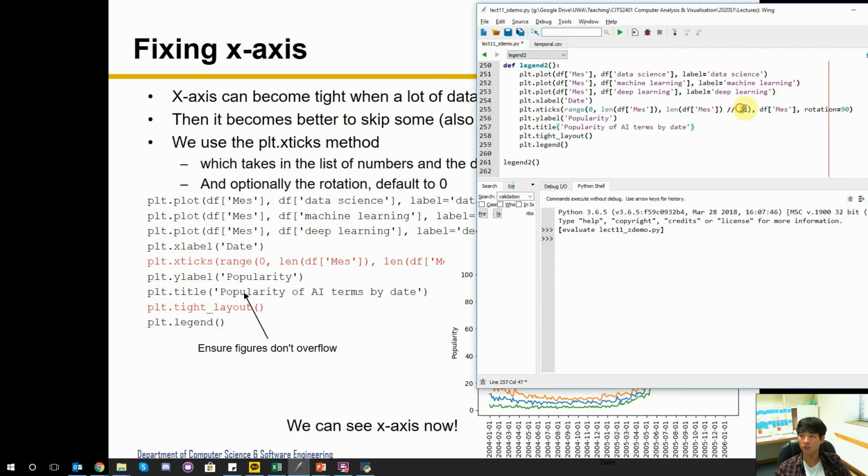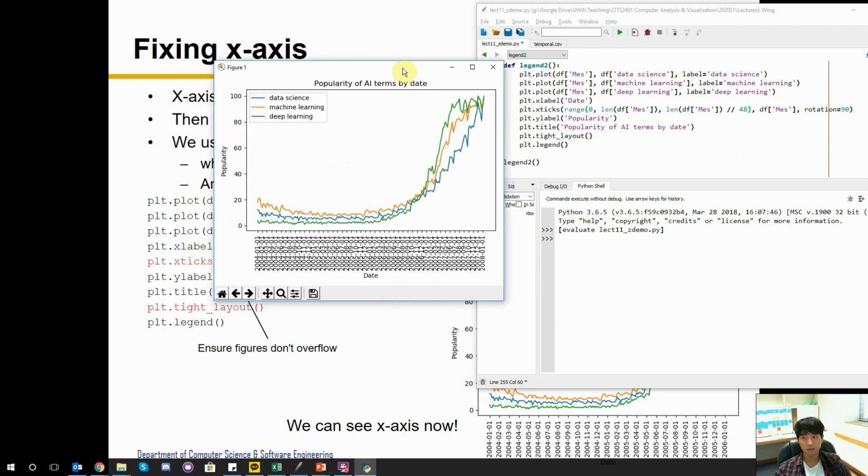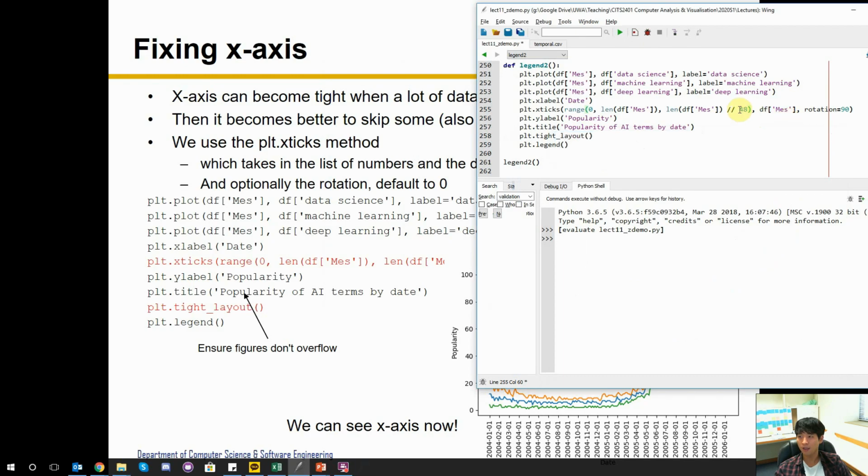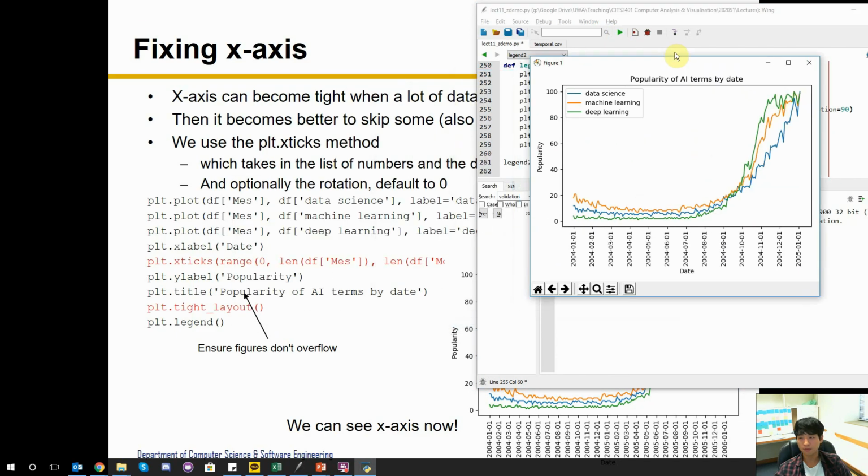So you can always change this, say, for example, maybe not 24, I want a bigger gap, so maybe 48, for instance. Then what I end up with is, sorry, if I divide it by 48, I get less skip, so I have twice the numbers, right? So I get more cramped dates. And if I want fewer numbers, so maybe if I go down to 12, then my skip is going to be much bigger, like this.